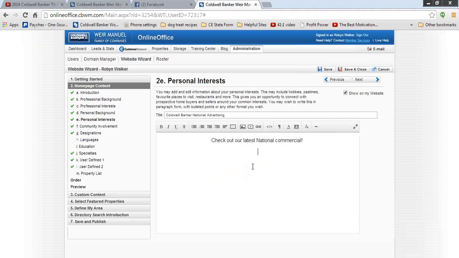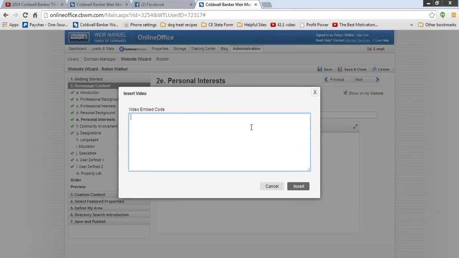So again, I'm ready to go. I have that code already saved and copied. So all that I need to do now is right here at the very top of this area where you can edit all of the different fields, you can see there's a lot of different icons. They might not make sense. Some of you might know what some of them are. This right here that looks like a little play button, you can see when you hover over it, it tells you that this is to insert a video. So if your cursor is exactly where you want it to be, go ahead and click Insert Video.